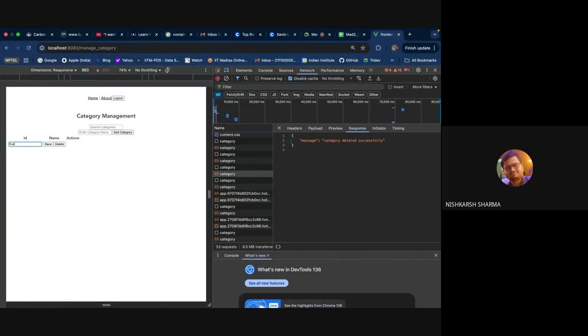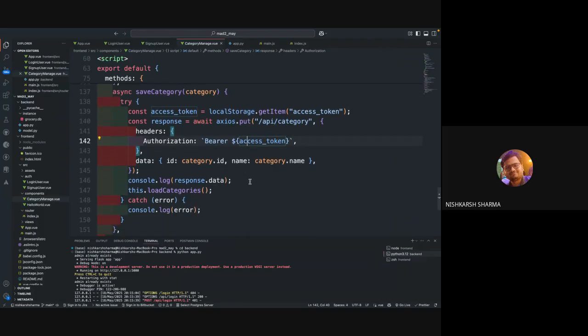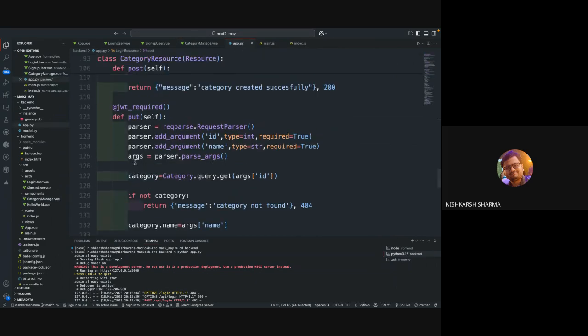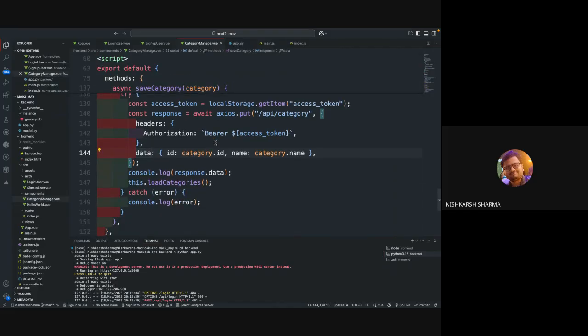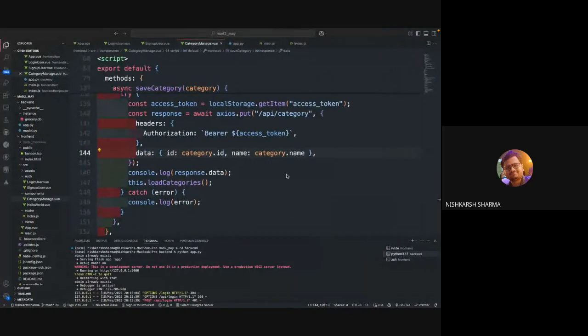Let's save routes. Click on save. Missing data.